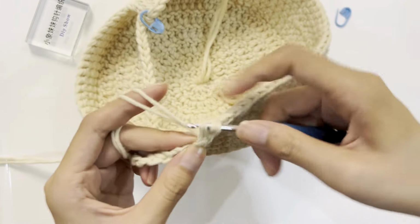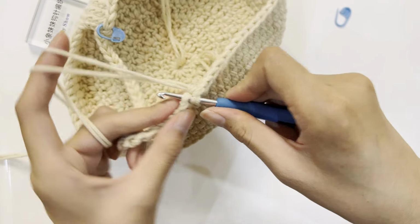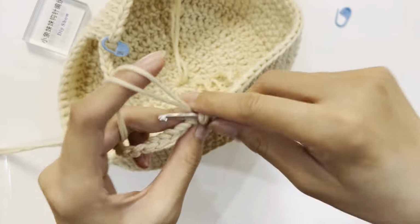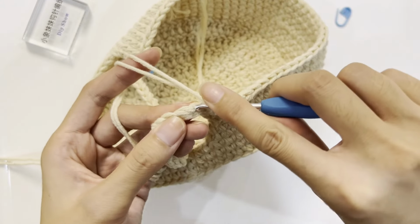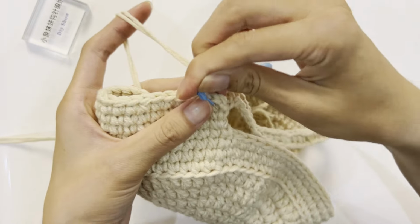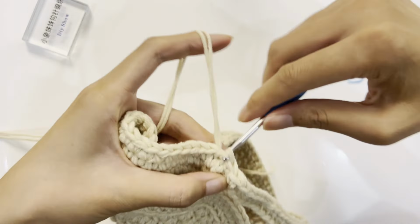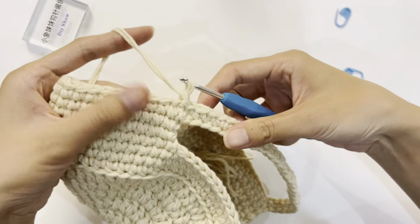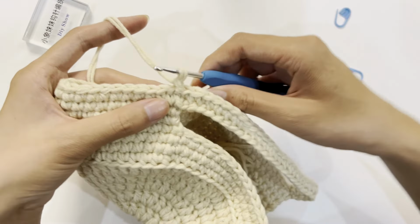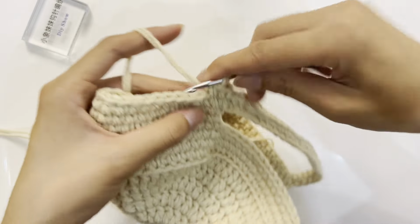Then, within the first stitches, continue to crochet the second stitches. Continue to crochet 3 stitches. Finally, at the marker position, crochet a slip stitch to join. Crochet a standing stitch. Crochet the 8th round. From the 8th round to the 9th round, it's one single crochet in each stitch for 2 rounds. We will crochet these 2 rounds. Finish crocheting the 9th round.